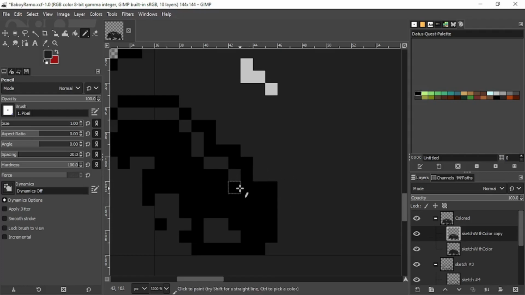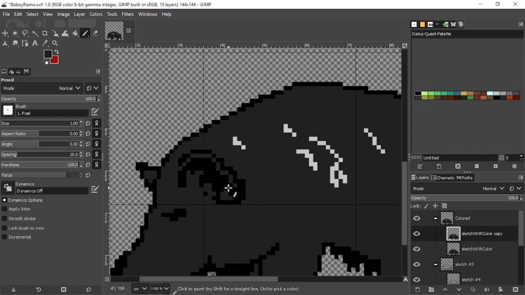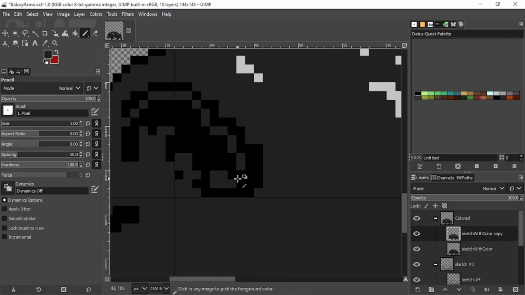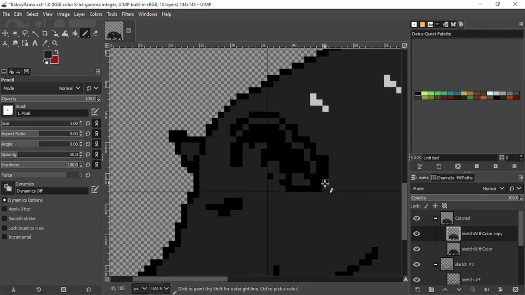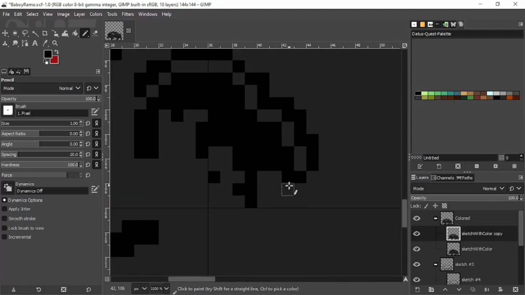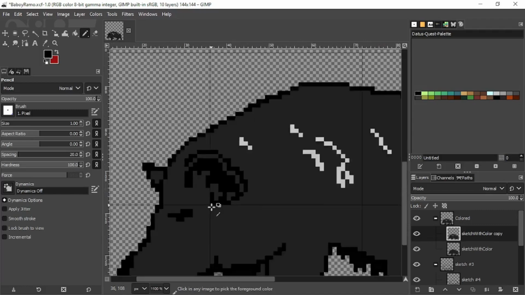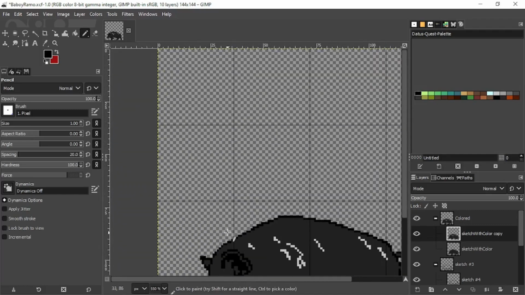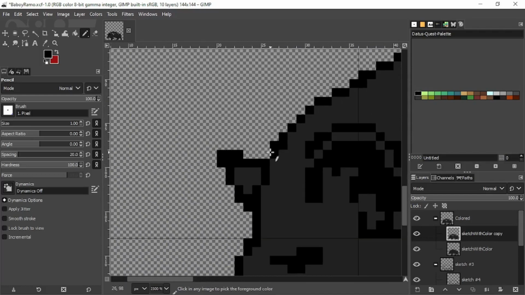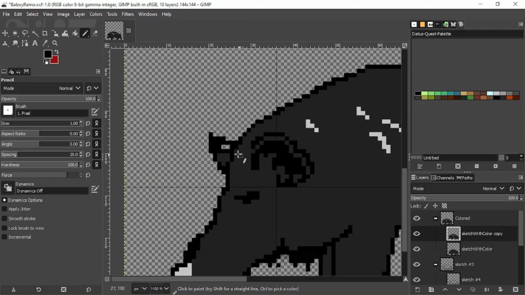I'm not really that good with the actual estimation. I just go with the flow with what I like when it comes to drawing the art. I think that looks good. Should we add some more ear?